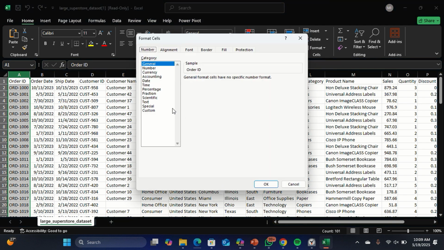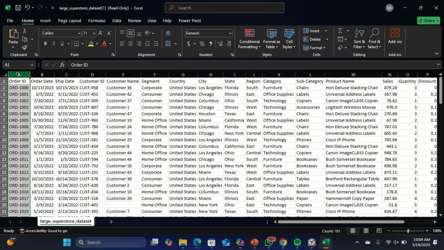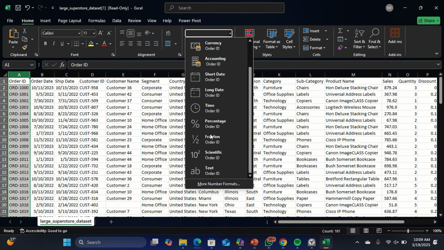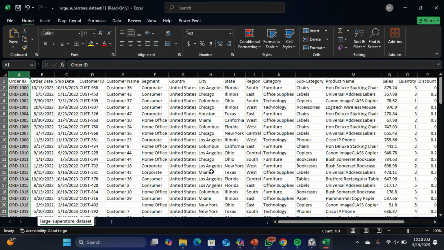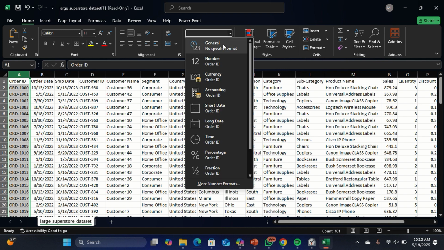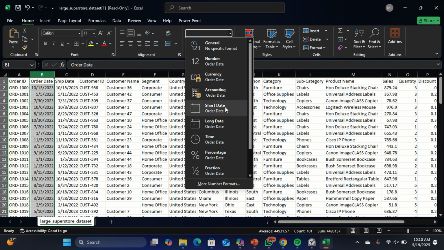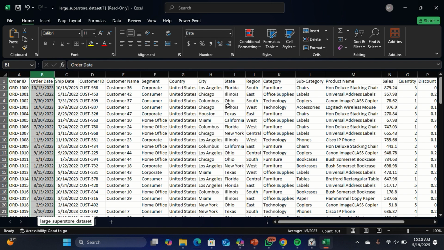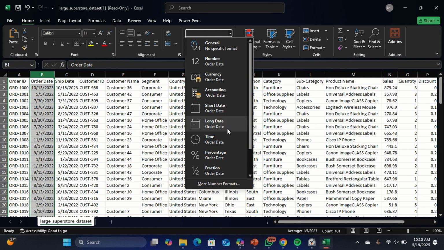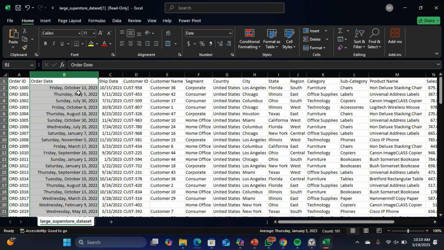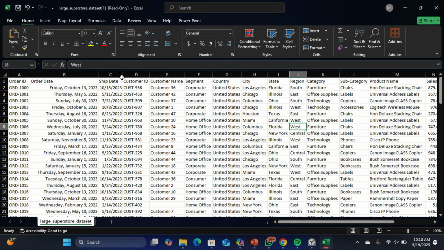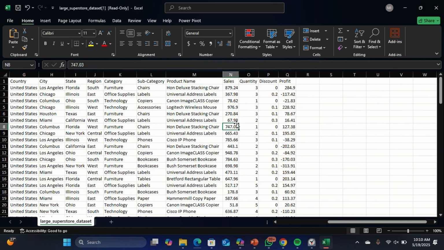Can you see? So quickly, let's change this to text. You could just click this and then change to text. And automatically it still remains the same because even in a general format, Excel automatically understood this as a text. But now this is a date. And even at that, Excel has already seen this as a date. You could actually format it as a short date, right? Or as a long date so that you could see the day of the week, the month, the day number, and also the year, right? So you could do this for shipping date as well. I will drop the data set in the video description.